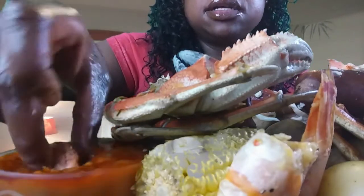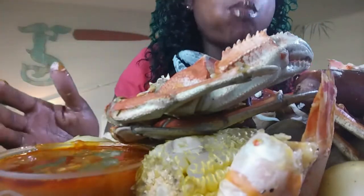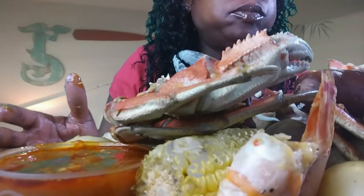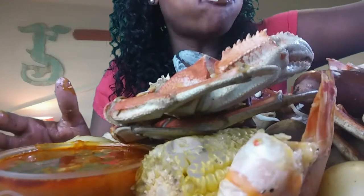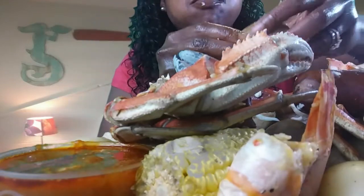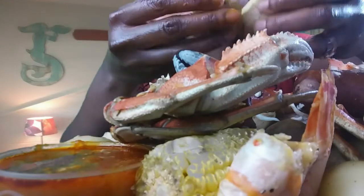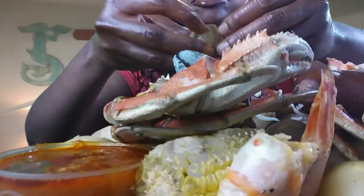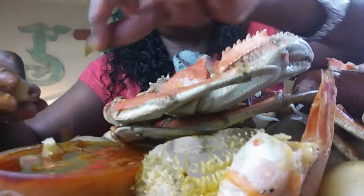I gotta go in with this sauce. Speaking of sausage, look at that, guys. That's a big piece of that potato. These are the golden potatoes. We'll have a mixture. Oh, lost them in that sauce.